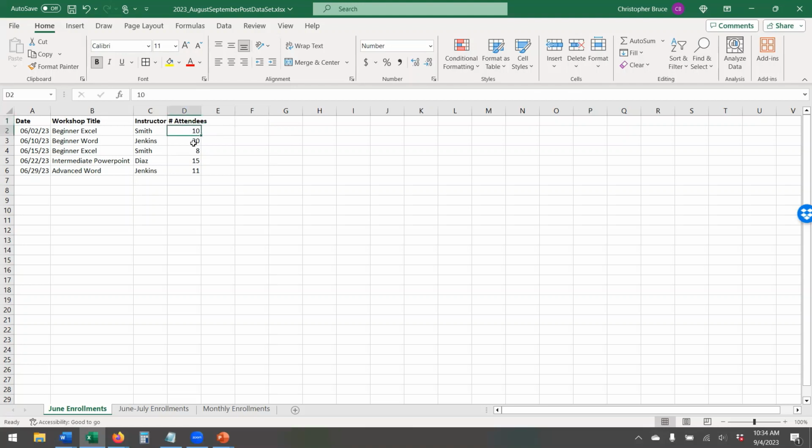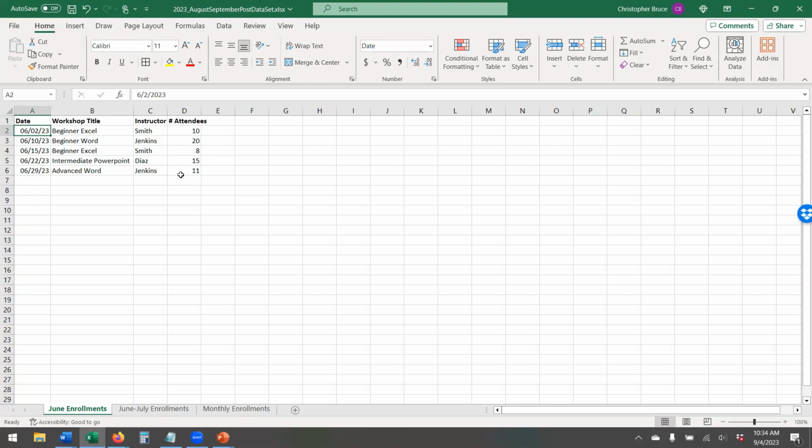We can see that there's a wide variation in attendance or registrations for these classes. We can see the date, but we don't know the day of the week and time of day these classes were held. Now, we can probably get the day of the week just from the date, but we'd have to go back and look at our schedule to figure out what time these classes were held.